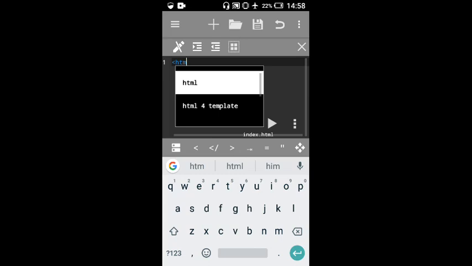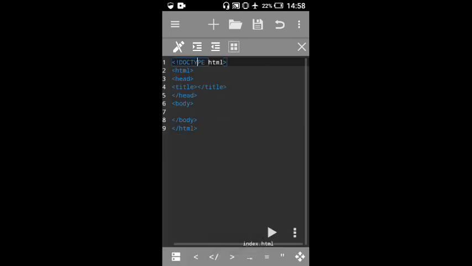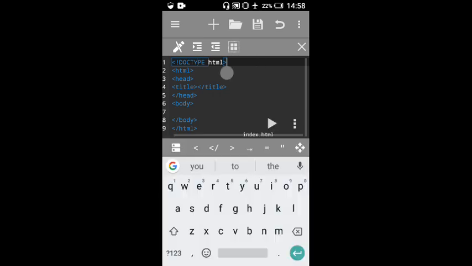HTML has progressed through different versions to the present one, which is HTML5, so we'll be using HTML5. Here we choose the HTML5 template, and it automatically generates a template for HTML5. On line number one, we have what we call the HTML document type for version 5. Versions 4, 3, and some others are a little bit lengthy, while version 5 is simpler than the rest, so you could easily memorize it and write it without going anywhere.